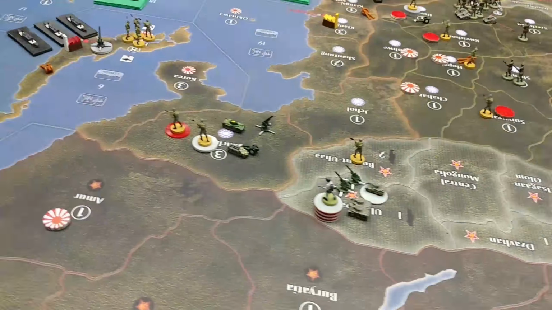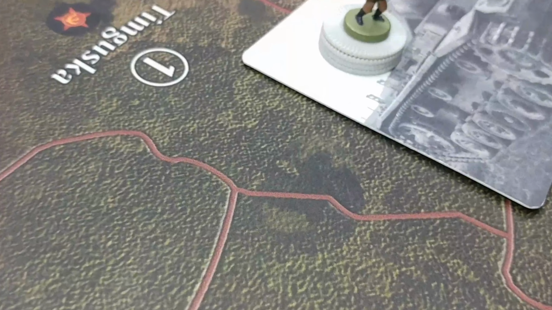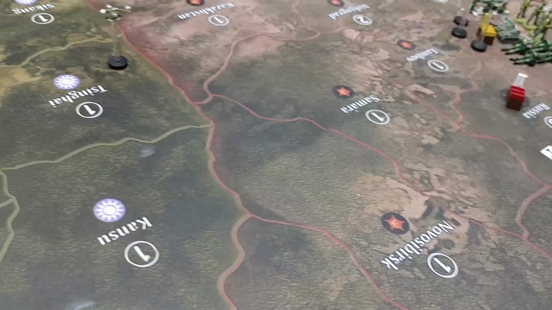Let's now go on to China. All right, what has China purchased? China has 15 IPCs. China will buy 5 infantry. Yes, 5 infantry. I'm going to go ahead now and do my combat movements.